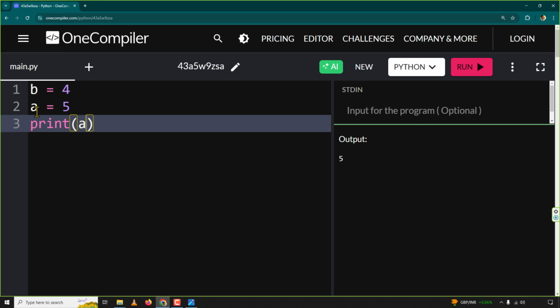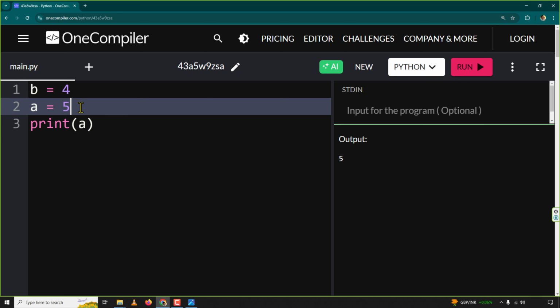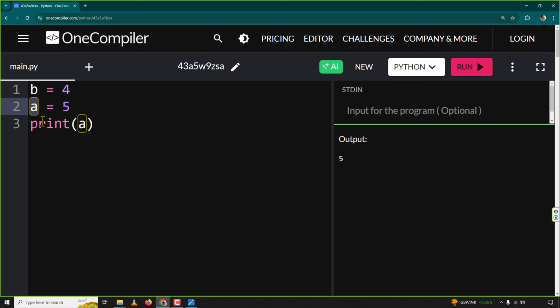When I say A is equal to 5, basically what I am saying is, hello computer, please give me some space on the RAM and name that space or location as A. And after you do that, store the value 5 in it. So the computer does what we say. All right.